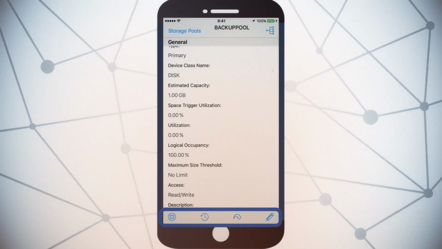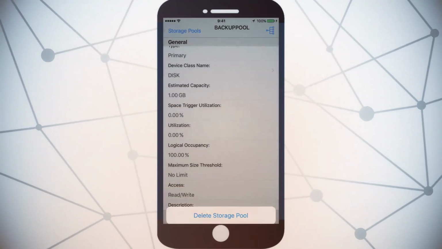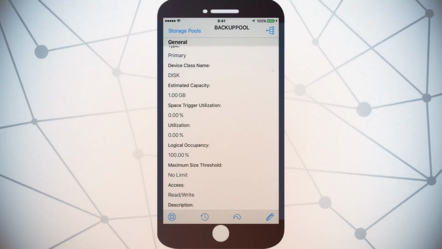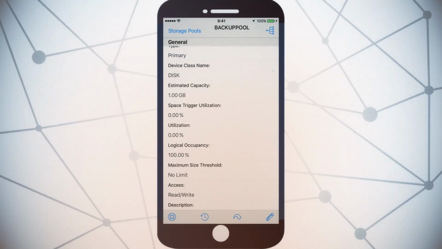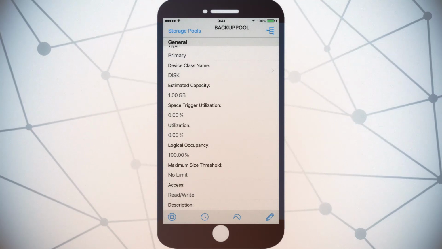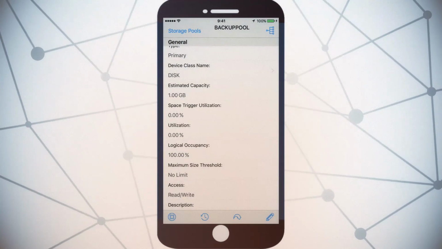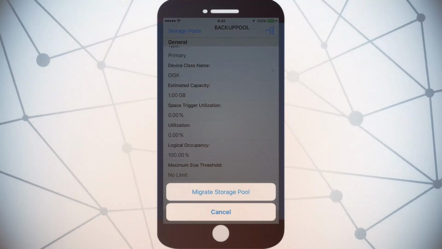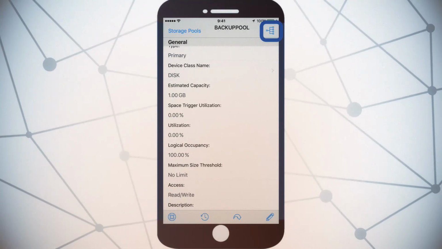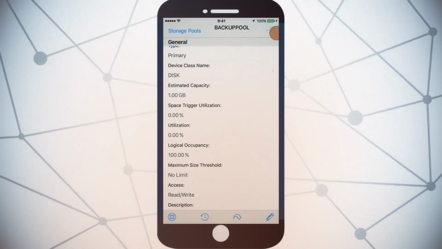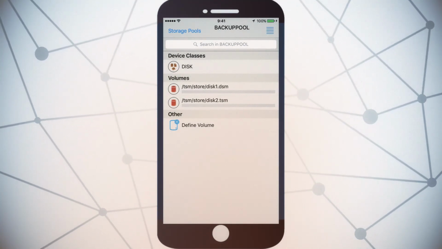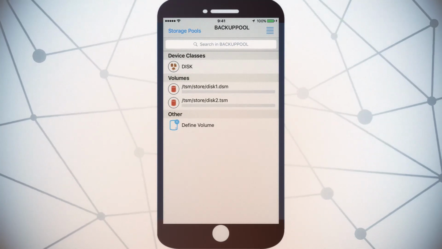The toolbar is located at the bottom of the screen, with delete and edit buttons found on the left and right sides of the toolbar, respectively. Icons for frequently used functions appear in the middle of the toolbar in a context-sensitive fashion. In our case, the Backup Storage Pool and the Migrate Storage Pool appear. An icon representing connected objects is displayed in the upper right corner of the screen. Tapping on the icon reveals further elements that are closely related to the object. In this case, device class and volumes appear.